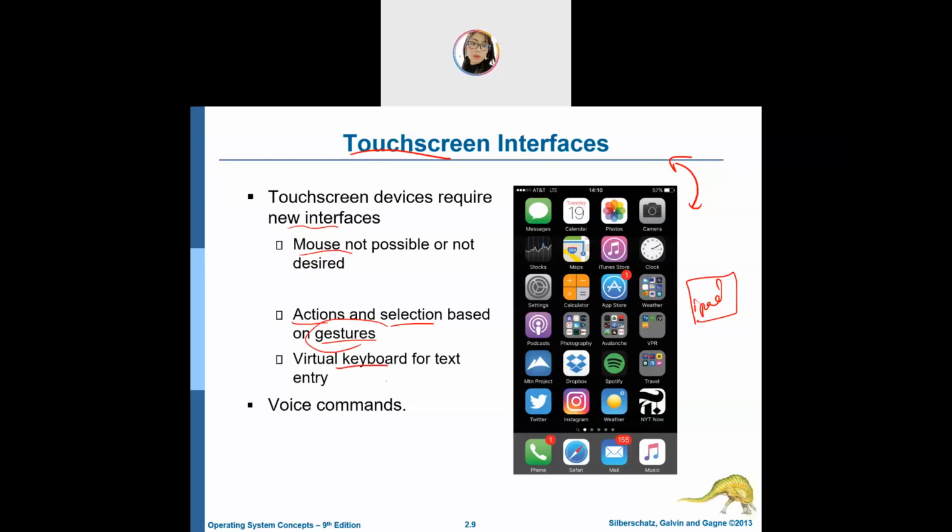A virtual keyboard is also available if you have the touchscreen interface. I'm not saying only on your mobile phone, okay? This one is more of an example of your smartphone, but if you have a laptop, you're going to find that you have a virtual keyboard too. You also have the option of several other types of virtual keyboard, not only the current keyboard that we are using.